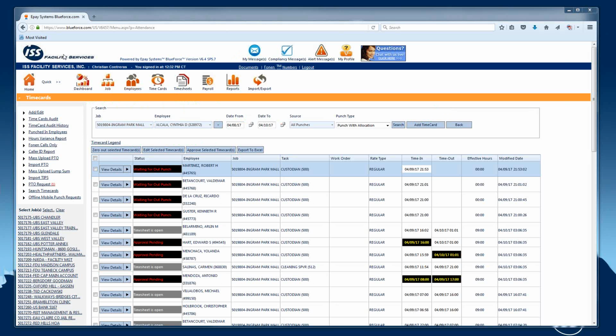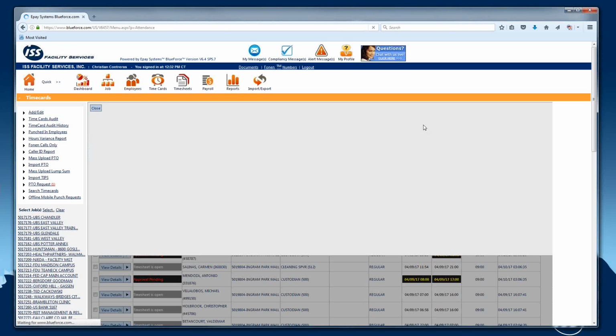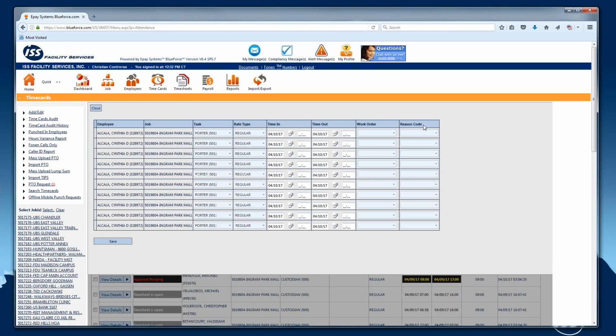Once again, a time card is for worked hours, because the time card operates around the premise that someone has punched in with a time and out with a time. So once I go in there, I look at all my punches. I see that I have Cynthia available. I have some dates in here. Notice the dates didn't update, just the last date. So I can go in here and put in the date of the time in and the date of the time out, and say she worked from 1600, which is 4 o'clock, until 11 o'clock, which is 2300.